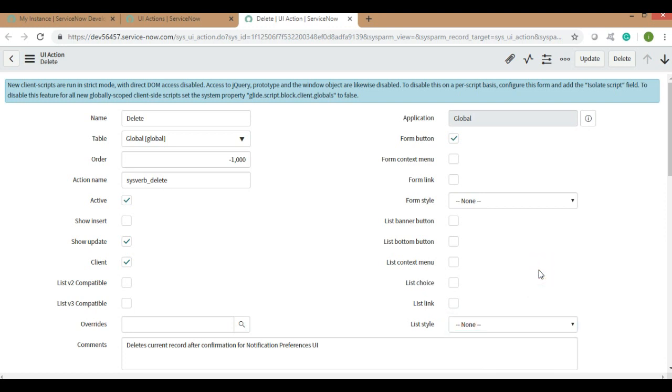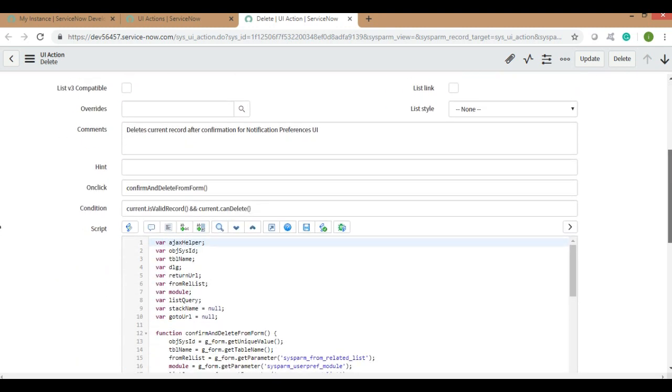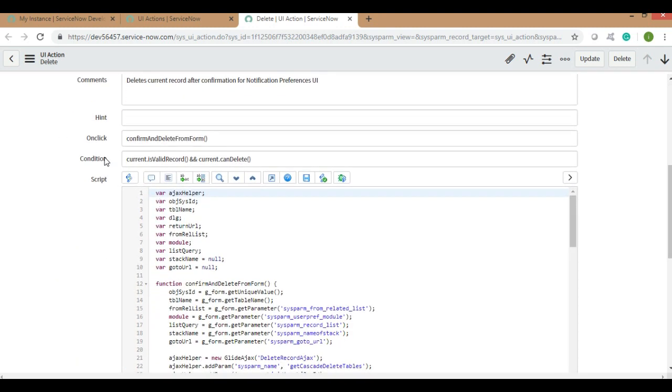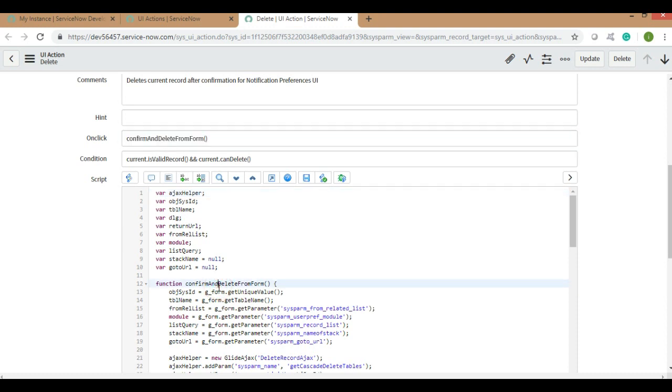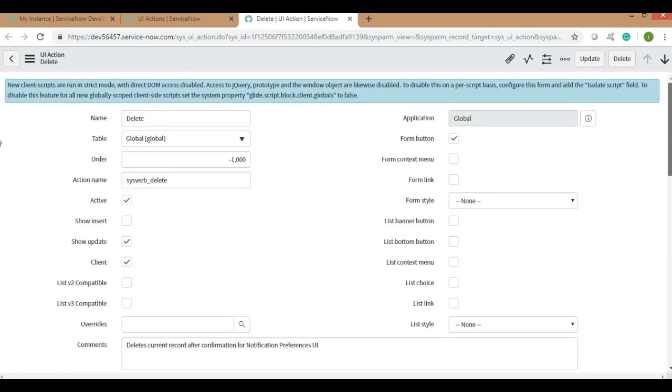So this is UI action. I'm not discussing the script. There is some condition on the basis of which this UI action will run, and when you click that button, this on click will run. This function you will call, and this function is present here. That's it about UI action.